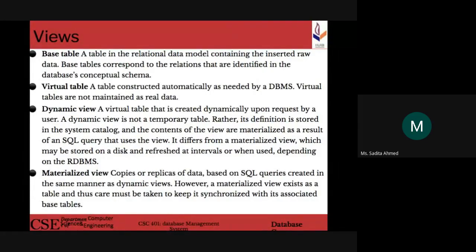But grade and GPA are derived attributes, so they shouldn't be part of our relational schema. If they are not part of the relational schema, when we create the tables, remember the DDL commands that we use to create the table right at the start, are we going to make GPA or, let's say, grade a part of those tables when we create the table? Student table, student course table, whichever you say, will we make these two attributes a part of those tables? No, we won't, because we create the base tables based on our relational data model.